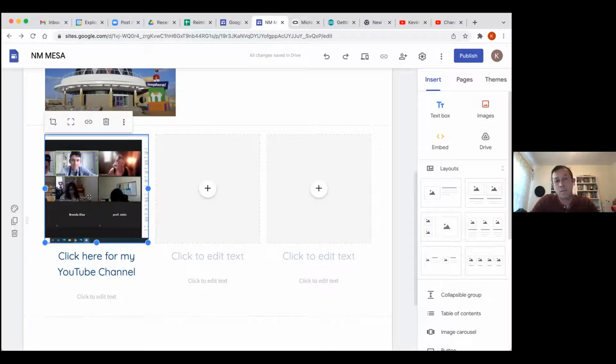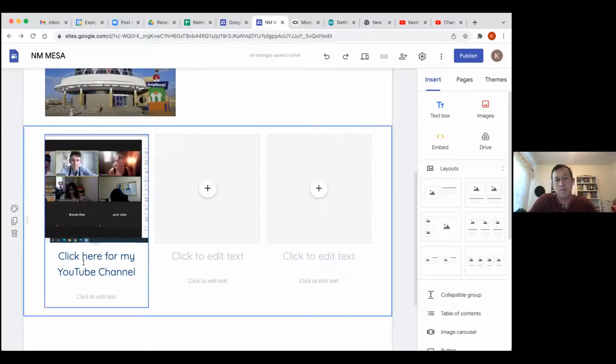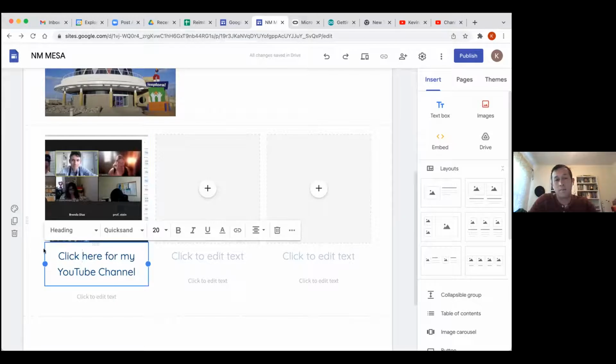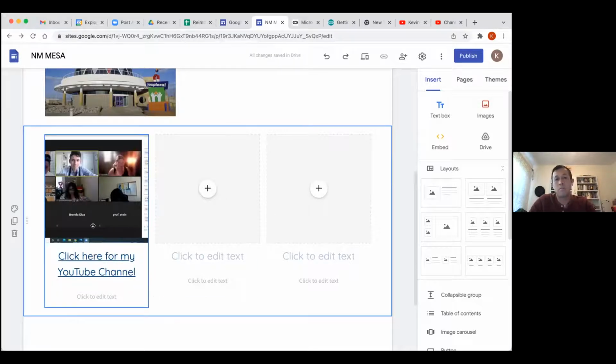So the image, if you click on the image, it'll give you these options here. You can crop it or uncrop it. So for instance, it cropped it originally to fit this, or I could uncrop it, but I could also do a link. So I could just put that link in there of my YouTube channel, and I could do the same thing for this text box. I can do all the stuff in here and do the same link there. And so then it links not only the text, but also the image. So if they click on that image, it'll take them to it as well. Because sometimes people assume that clicking on the image will do it too, not just the text.